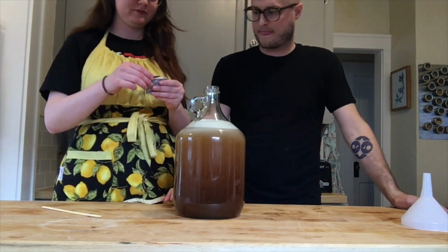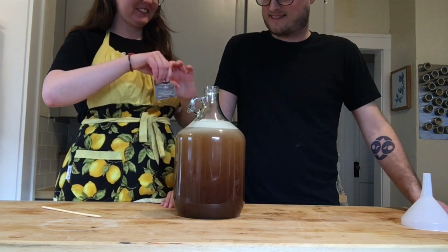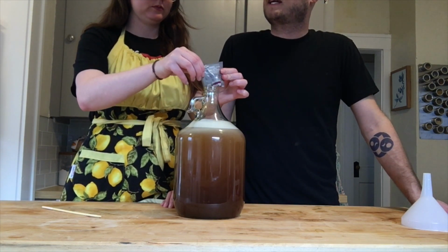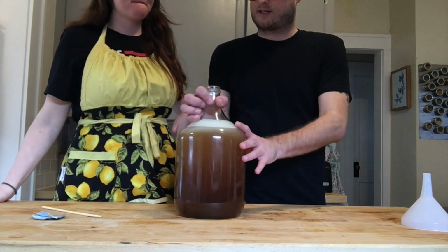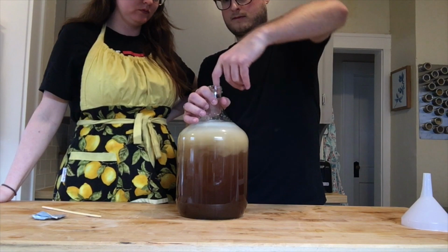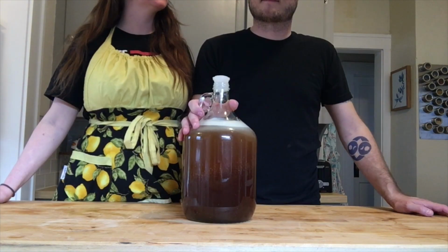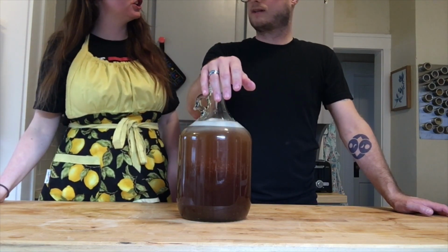We had a leftover packet of EC1118 in the refrigerator, so we decided to use that. And dump it on in. The hope is that this yeast is going to be able to cut through everything in here. That hope will be eventually dashed. I put this under a silicone airlock. And express your pessimism over how this experiment is going to turn out.